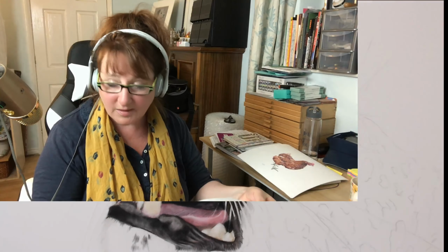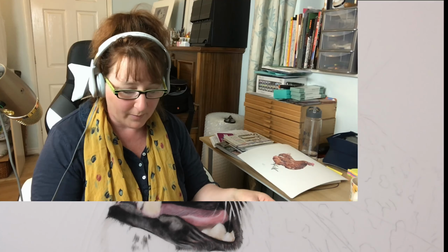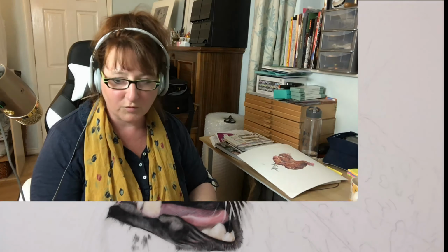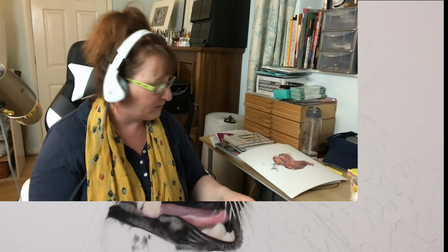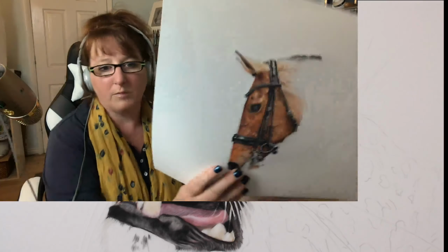And again, this is the same paper, and it's a really beautiful texture paper. And for me, this works really, really nicely with my drawings because I like the softness, I like the subtlety, and plus you've got that texture on the Pastelmat as well. And then this one, same paper again, a little bit more detail.